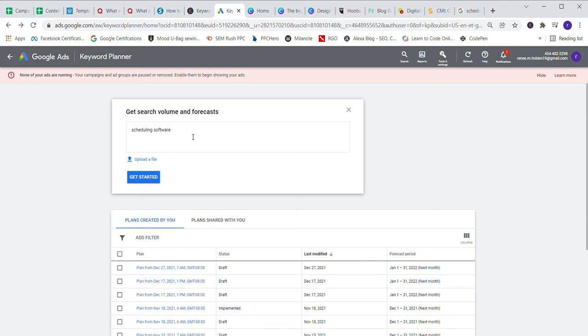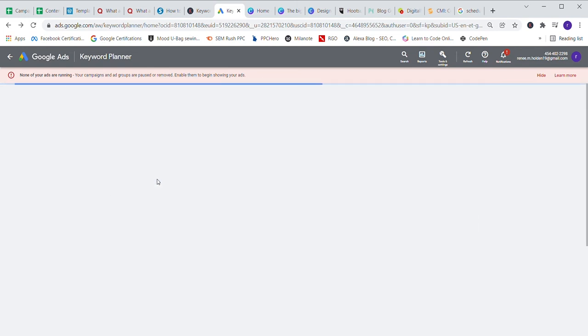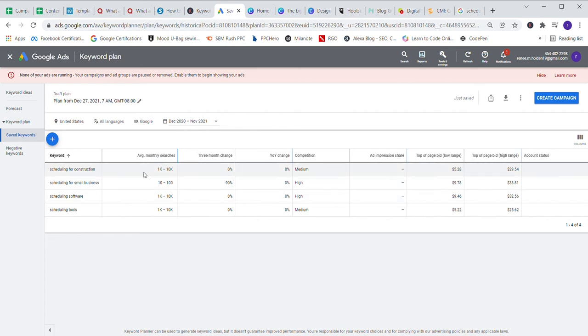So take some time and brainstorm some keywords related to your business, and put them in here, and you can see their search volume, so you can understand how often they're being searched for, and know which keywords or topics make sense to make content on, because people are searching for them on a regular basis. Good content is content that's being searched for, it's content that's valuable to your audience, it's in demand. You can see average monthly searches for each of these keywords, and know, okay, some of these keywords don't get searched for as much. Maybe it's not a great idea to make that content.